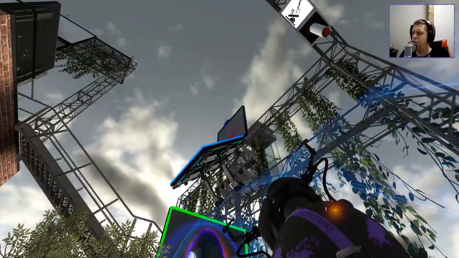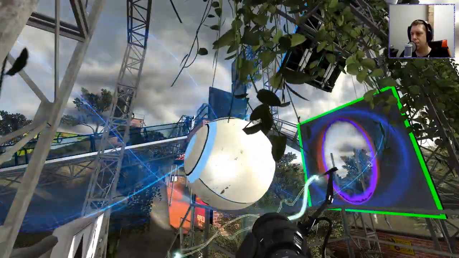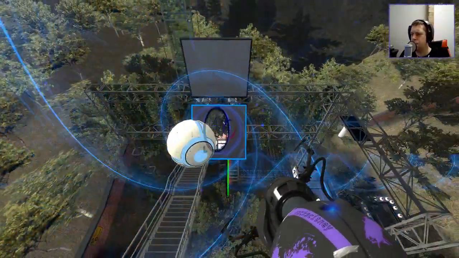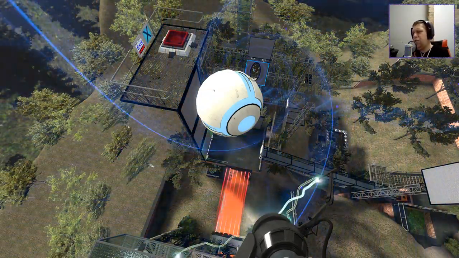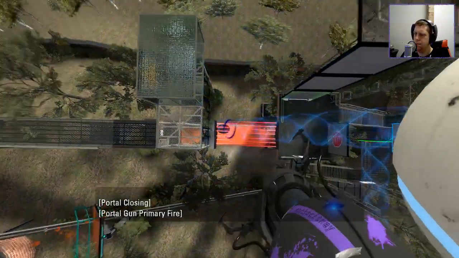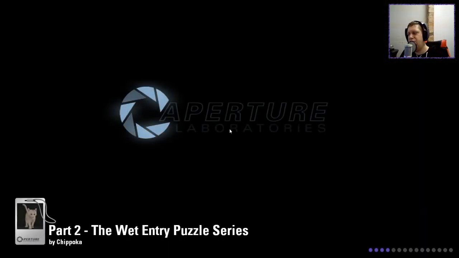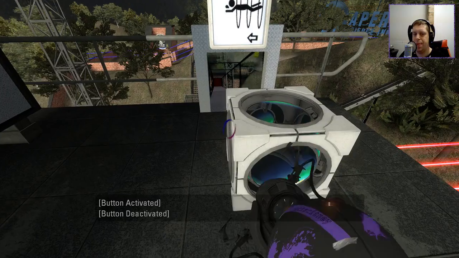But am I right to assume this is how we get up to here? We need to swap this out first. Okay. I think I send the cube down, gelled up. It opens the thing up. And then, yeah, okay.